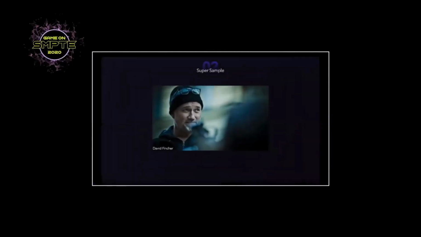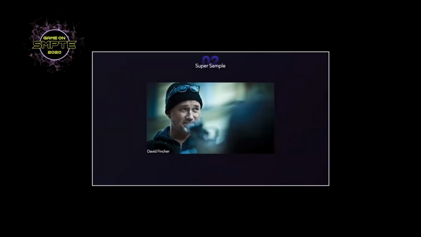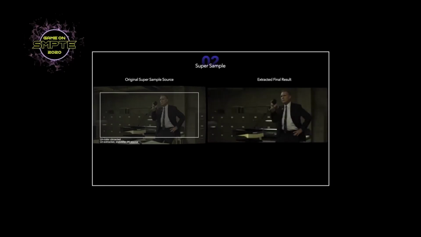Now, there is no one better in the cinema space of working with super samples than the director David Fincher. In fact, what David has been doing for a long time is taking images and stabilizing, reframing them and adjusting them to be better and more succinct to the action that he's trying to create. So in this case, here we could see a reference still of the full aperture, the original super sample source from the Mindhunter show on the left, and then on the right, we can actually see the extracted results. So he will take a camera with higher resolution, frame inside of that, and then reposition, stabilize, even do visual effects, and push in, and all those things that allow you to have more creative control going forward.